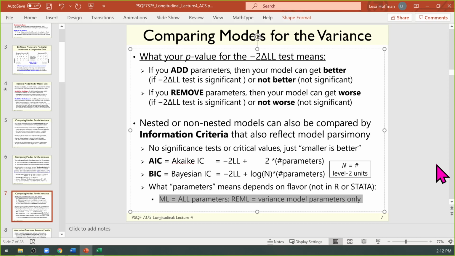Step two then is to make a payment plan as to which debts should have priority. You pay down the ones that have the highest interest rates, and then you work your way down to the ones with the lower interest rates in most cases. So if I were to map that kind of money management advice onto this situation, figuring out what kind of variance structure we have, whether it's autoregressive or Toeplitz or whether it has to be unstructured, that's like figuring out how much debt you have in the first place.